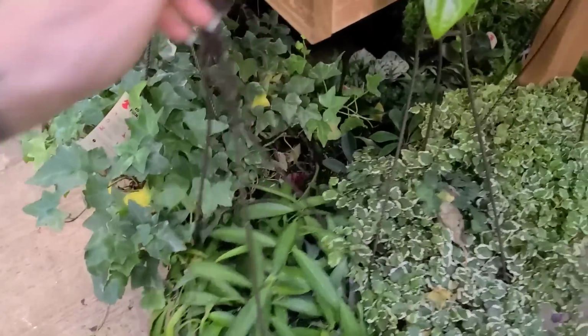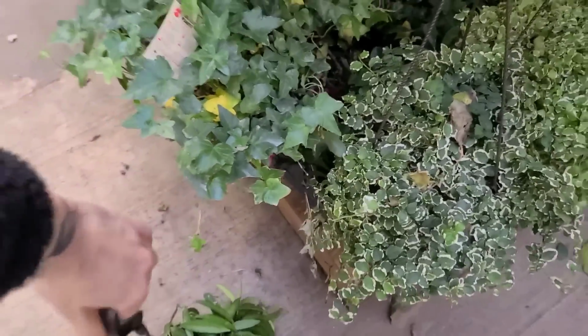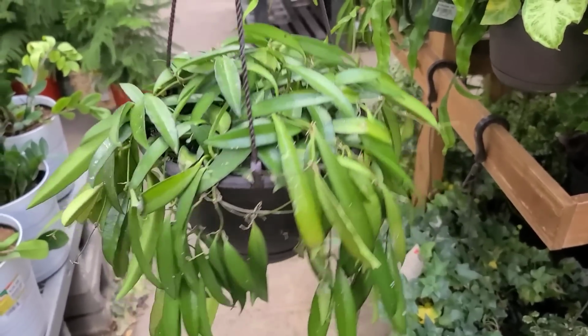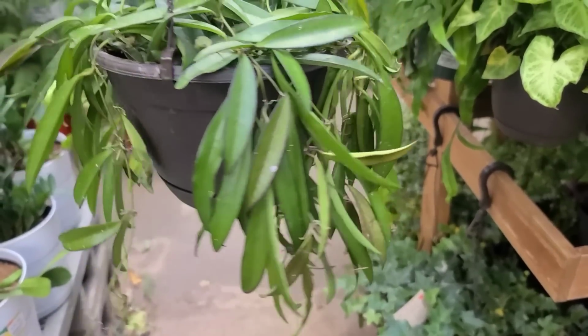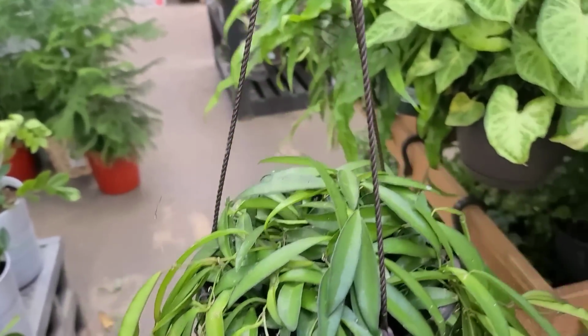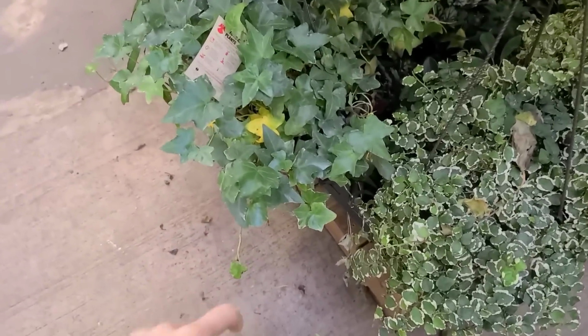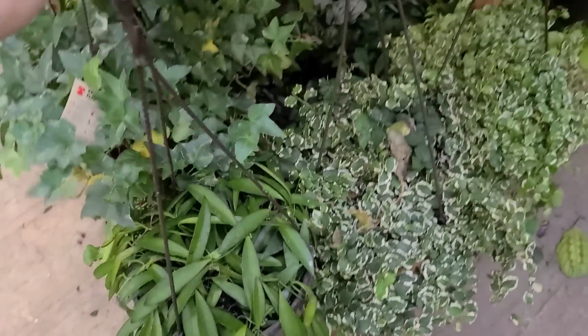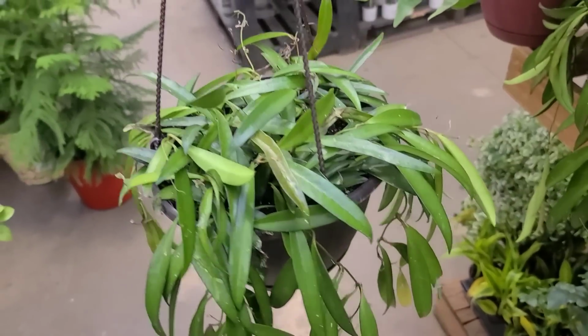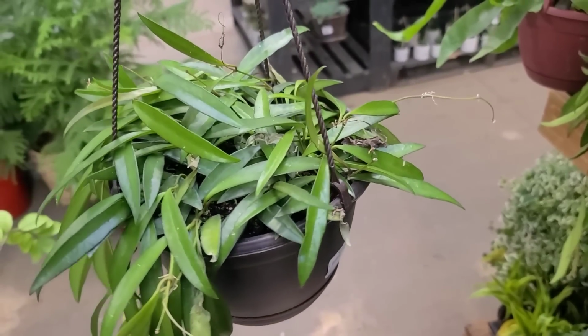This beautiful Syngonium hanging out here. And then I was happy to see this Hoya Wayettii. So nice basket. I'm showing you, or trying to show you at least, how heavy it was. So it was definitely overwatered. Well, not technically. I don't know how frequently they watered it, but sometimes the soil that Costa Farms uses is too dense for their Hoyas and they stay wet for too long.